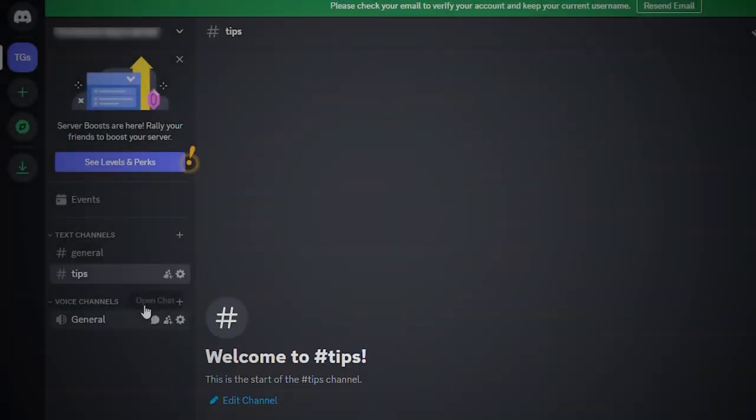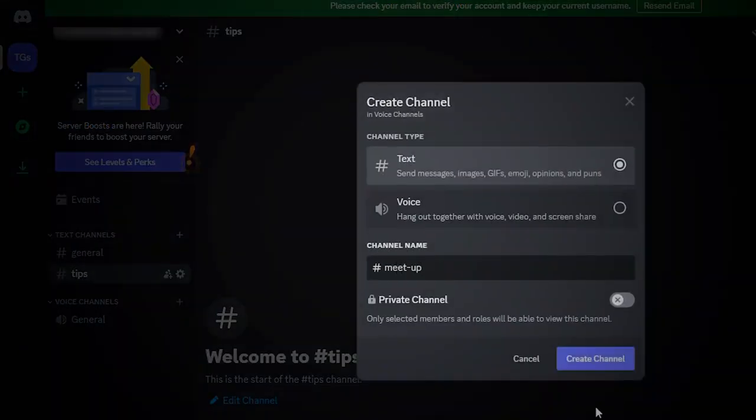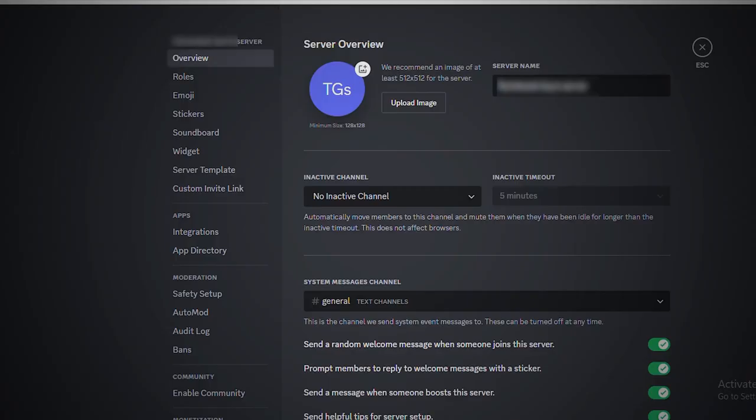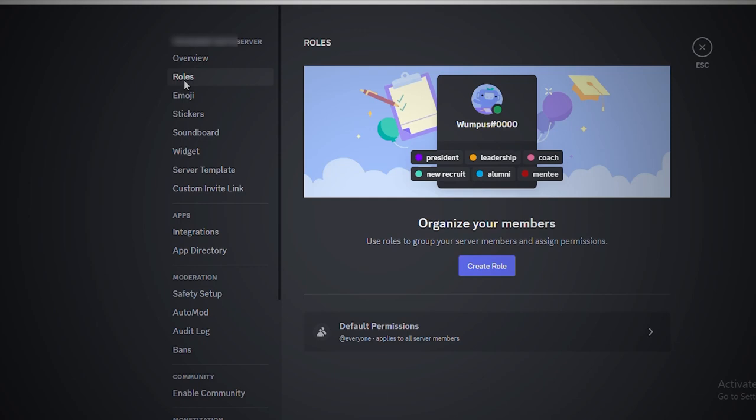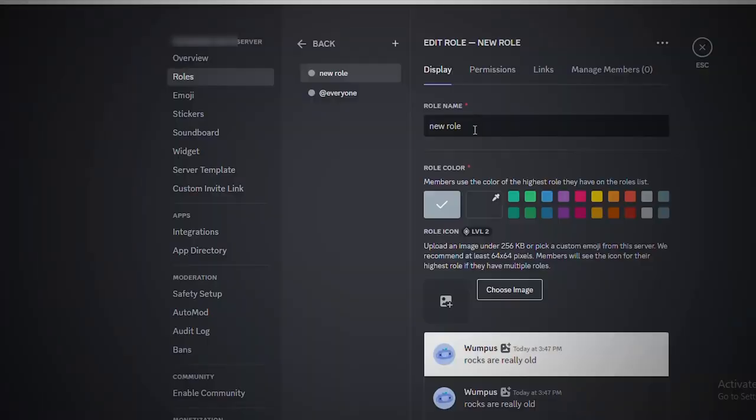Then you can create categories to give it a more simplified look so that people on your server don't get confused. Like I'm adding some of the categories of my page and it looks like this. You can then go to the server settings and create admins, moderators, and give them different roles. You can give them necessary permissions to operate the channel, and also you can change the color of their username so that others and you can identify which role they are following.